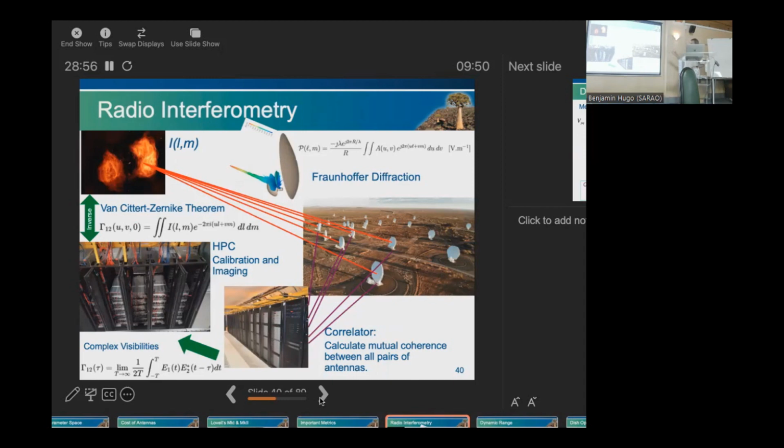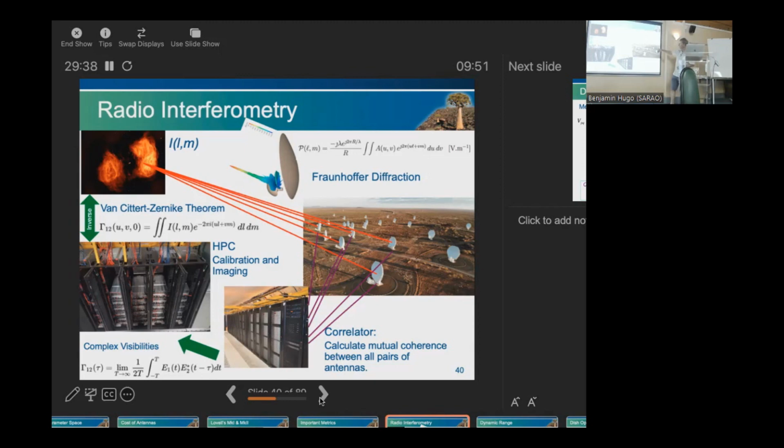What you want to do at the top left there is the image of the sky that you eventually want. So you've got a radio galaxy, in this case, up on the sky, and you observe it with a whole lot of dishes on the ground that all point at that source. And the way that these dishes work is that it's a diffraction process, and the beam on the sky is the Fourier transform effectively of what's called the aperture function. So what you're doing is you are observing the sky with your dishes, and the Fraunhofer diffraction equation is the one that is what you want.